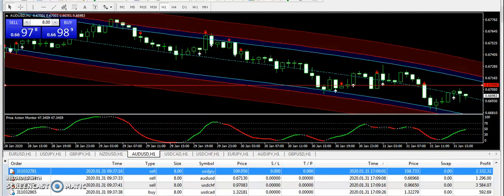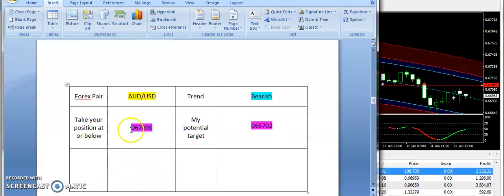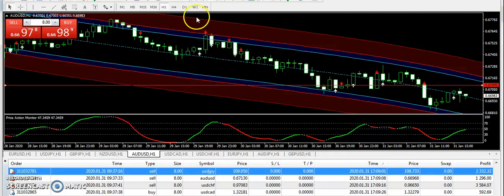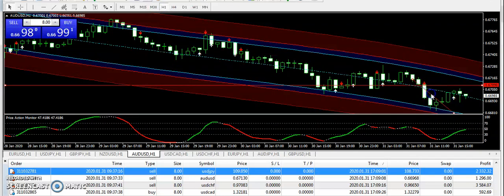Next, we are going to talk about AUDUSD. Let me take you towards the signals report. So AUDUSD with a bearish expectation from 0.6709 and 0.66702 was the target price. Overall, slow momentum is seen on AUDUSD, but it overall breaks our entry and it went down already. If I go on the daily chart, you can see that we have bearish signs on the daily chart. We do not have any bullish signs at the moment. So overall, it was a bearish day for AUDUSD.